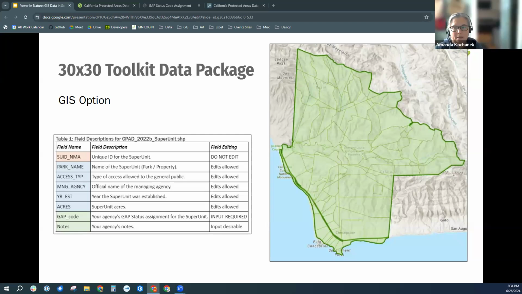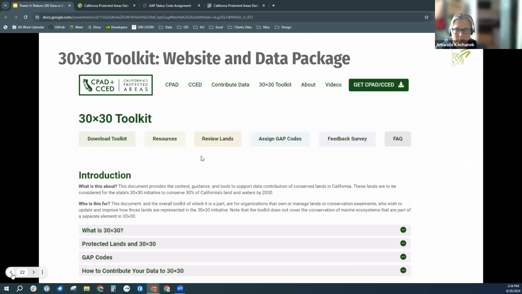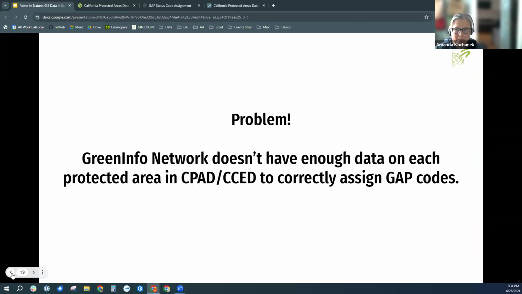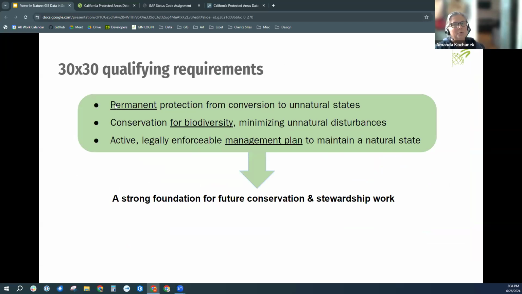So I know this one's a little confusing, and let me see if it helps to go back all the way to the beginning. Okay, because we're using the gap code system, it's all going back to intent. So it doesn't actually come down to have you restored or not. It comes down to: A, is it permanently protected?